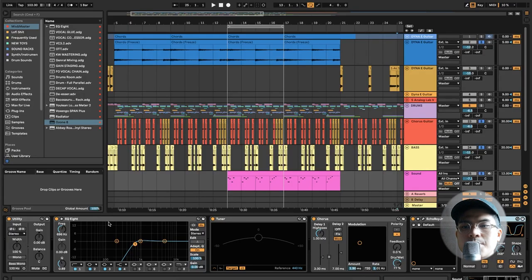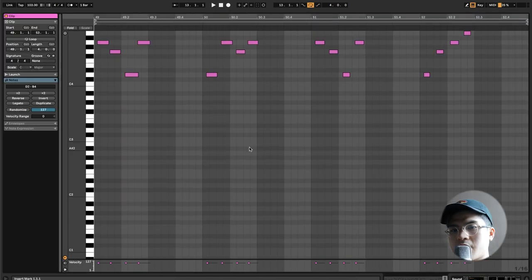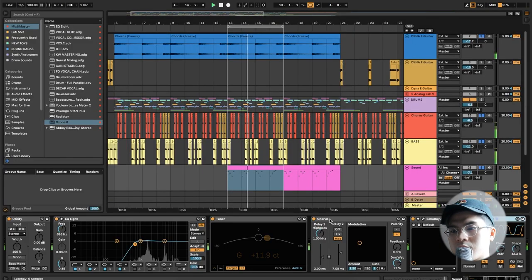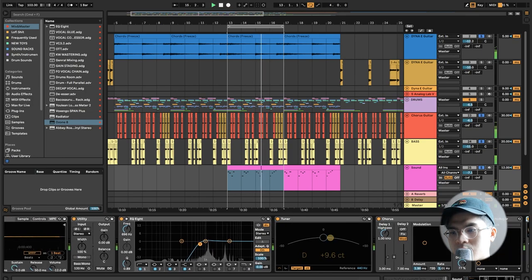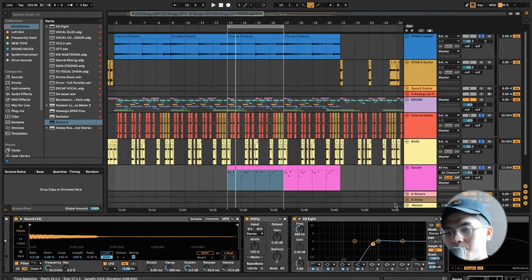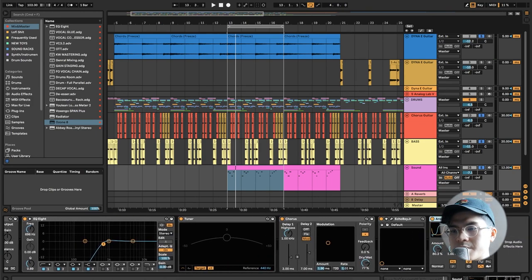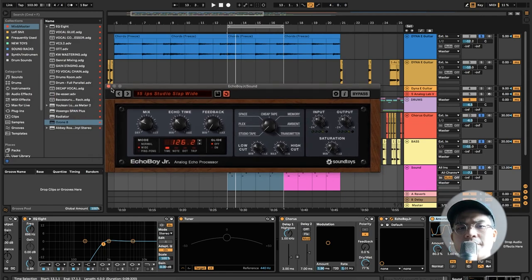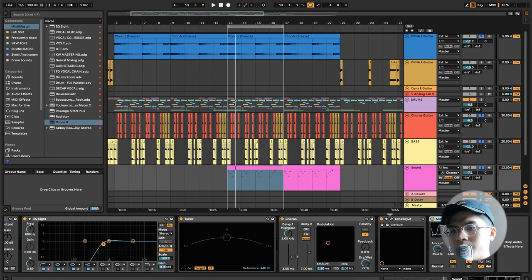The next sound I have is this sound from the Neptunes drum kit that I'm gonna link you guys, and I just played a random F in an F major key. Called the sound 13. Put chorus, a little bit of Echo Boy. I chucked on this slap wide effect because it just sounded cool, and I put it around the head. And this is essentially just the first part of the beat. So let's play it all together right now and see what we get.